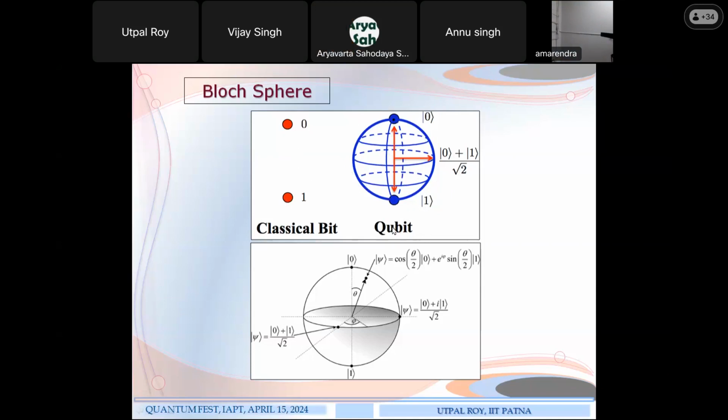That is another power of the quantum computer, because of superpositions of various kinds, which I have shown here: cos theta by 2 times |0> plus some factor times |1>. These factors are commensurate with points on the surface of the sphere, and this combination allows you to have infinite points on the surface of the sphere, where the north pole is 0 and the south pole is 1. So this sphere is called the Bloch sphere.